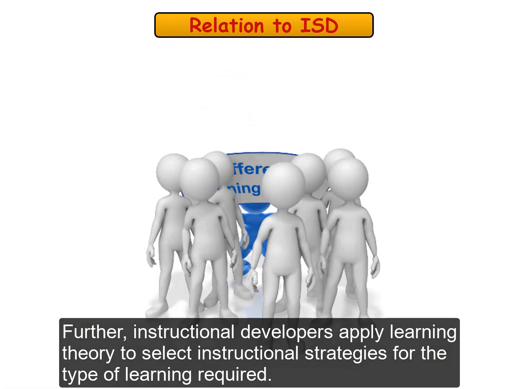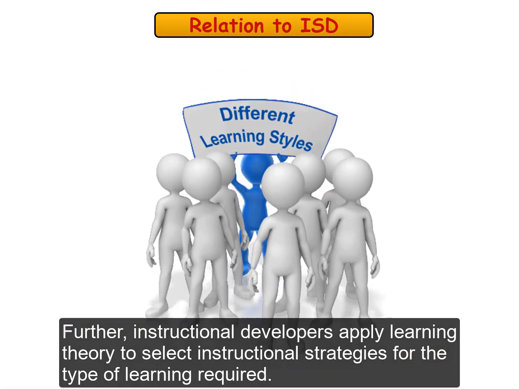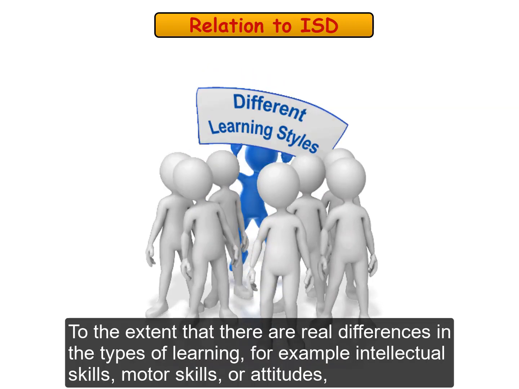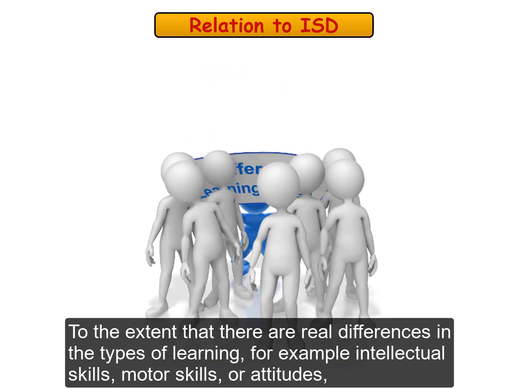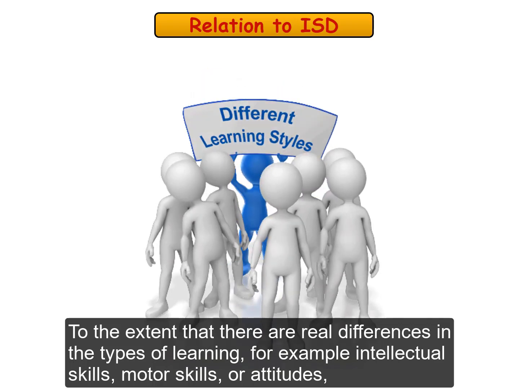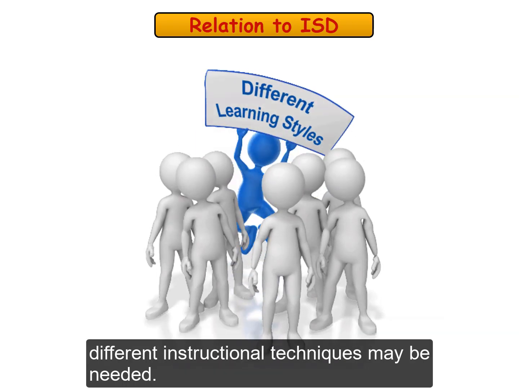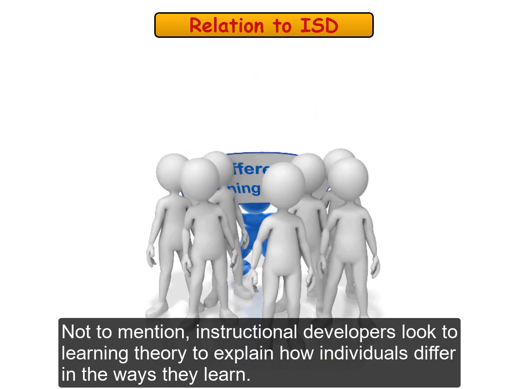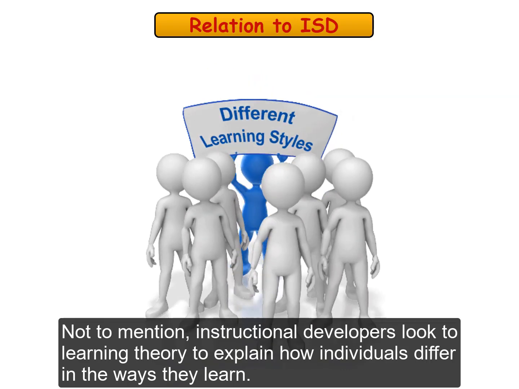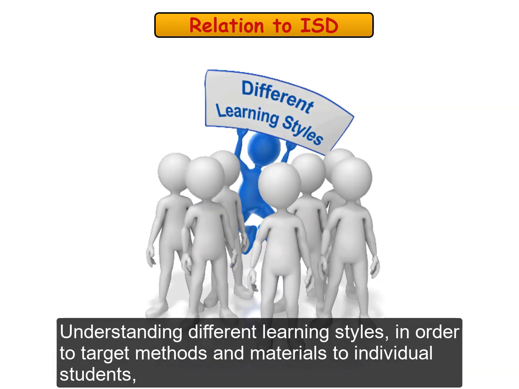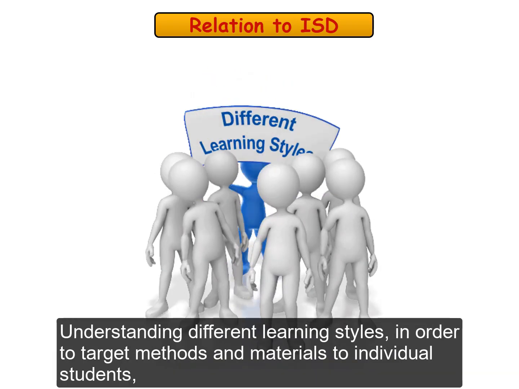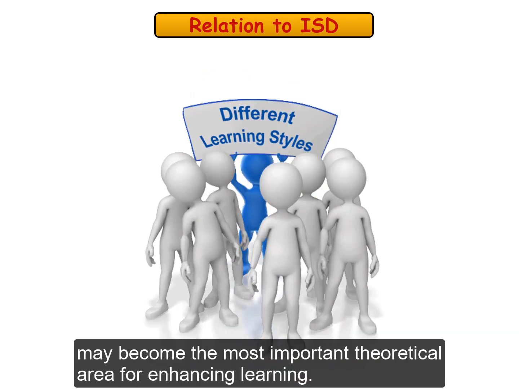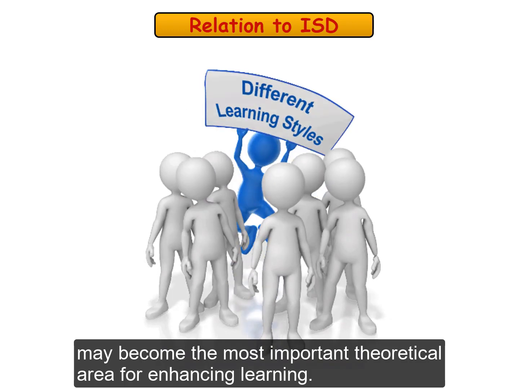Further, instructional developers apply learning theory to select instructional strategies for the type of learning required. To the extent that there are real differences in the types of learning, for example, intellectual skills, motor skills, or attitudes, different instructional techniques may be needed. Not to mention, instructional developers look to learning theory to explain how individuals differ in the ways they learn. Understanding different learning styles in order to target methods and materials to individual students may become the most important theoretical area for enhancing learning.